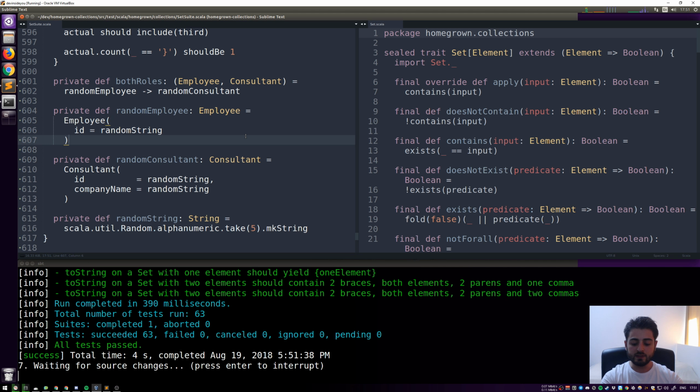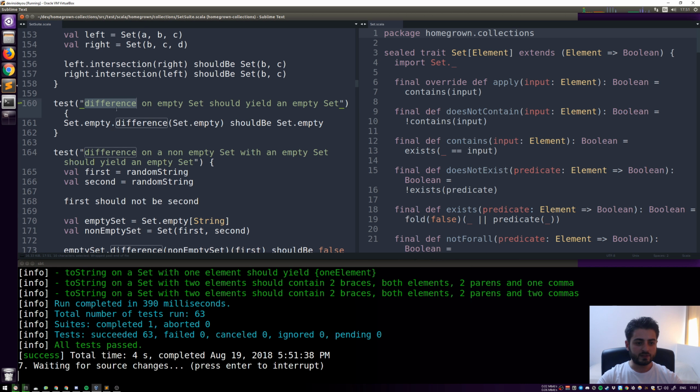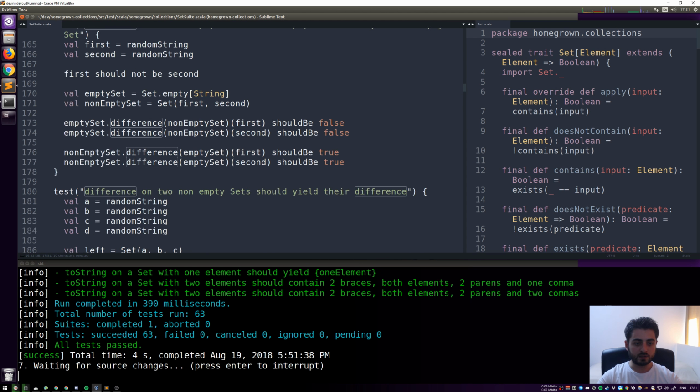So we're going to start with a test for the difference function. So let me find the first occurrence of difference. So this is where we have the test for the difference. In fact, let me make some more space over here. Difference, blah, blah, blah. This is the last one. And so we're going to add another test for the difference. Okay, so it's going to be called difference on two sets with different types should yield a set with the common type, right? Okay, so we're gonna generate both roles and we're gonna deconstruct the tuple that comes from that.